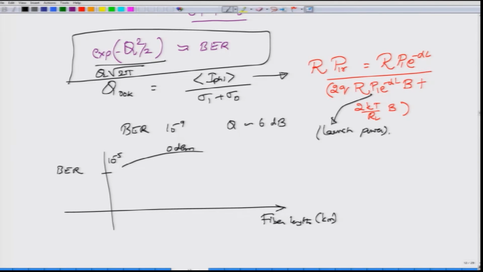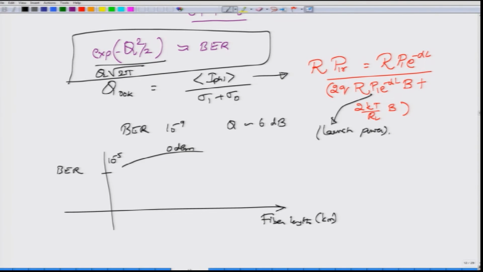Okay. So, with a 10 Gbps system with an electrical bandwidth of 7.5 gigahertz and RL of 1 kilo ohm, with a responsivity assumed to be 1 ampere per watt, this is what the BER is. Of course, fiber loss is 0.2 dB per kilometer. Now, this is not even meeting our specifications, right. This is not something that you would like to use.